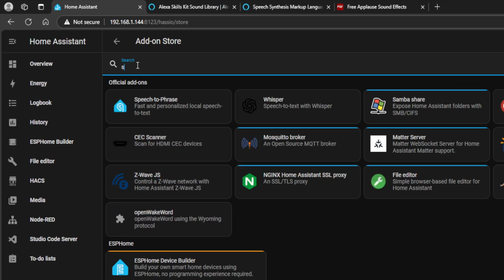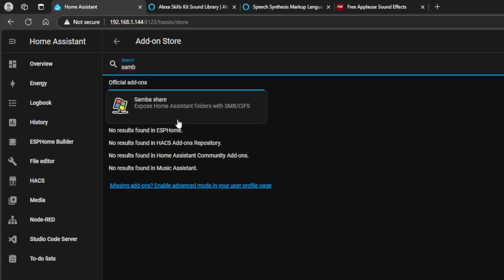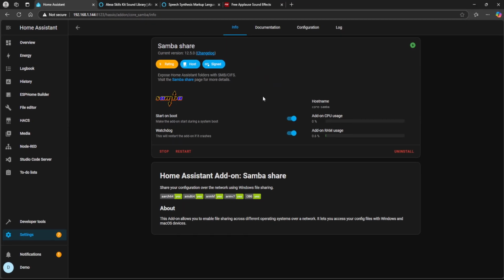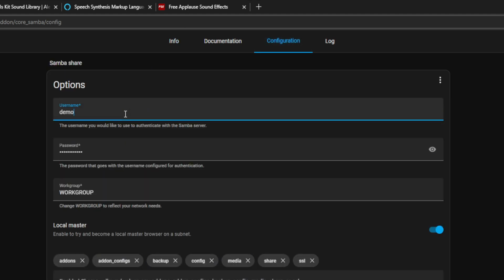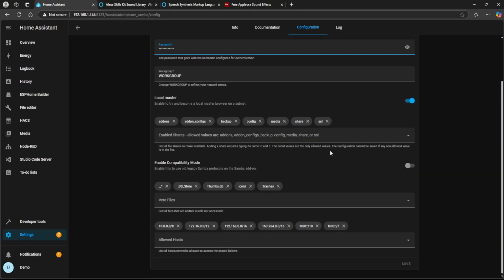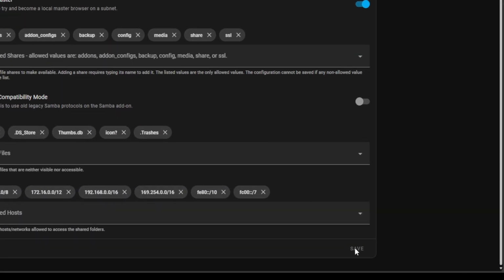If you type in Samba, you'll see one called Samba Share. This is optional, but if you don't already have it, go ahead and install it. And once it's installed, check Start on Boot and check Watchdog. And if you go to the Configuration tab, you'll need to give it a username and a password. And then if you just scroll down and click Save.